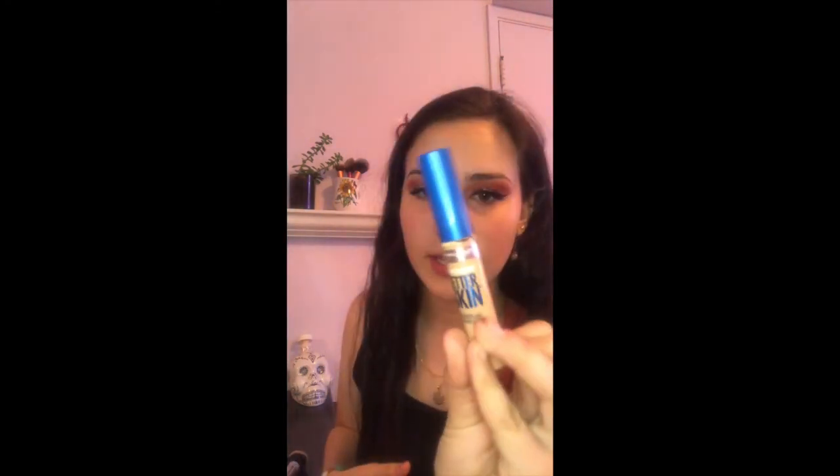I just really love that stuff. It doesn't feel like there's a lot of product on your skin, but you can tell it gives a really pretty finish. I really like that. So now I'm going to go in with this Maybelline concealer to mask my under eye dark circles and to go in on any blemishes.